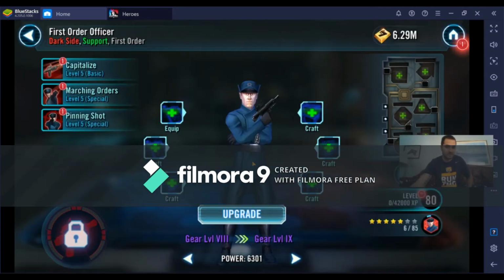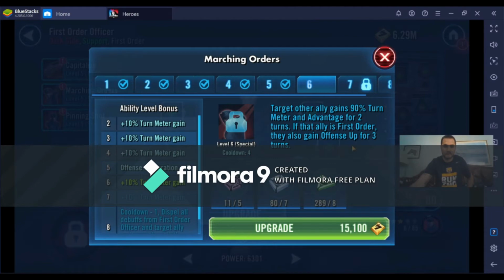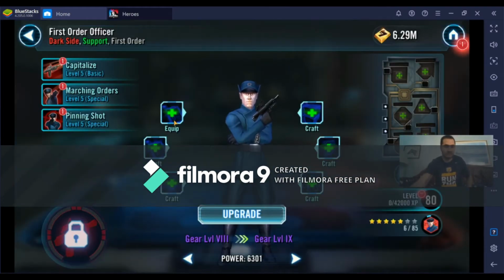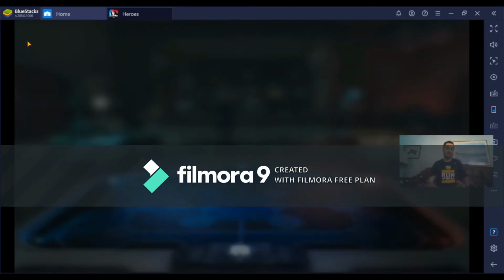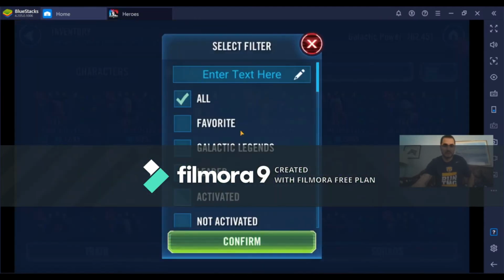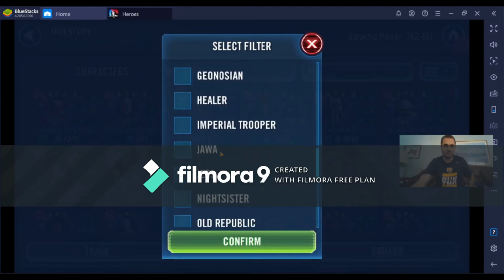Officer swaps turn meter with Marching Orders. He cleanses. He has a cooldown of 1 and he cleanses later on. That's very, very nice. So you have 3 people who gain turn meter, you have a big tank, and you've got somebody who's heavy. Very good defensive team in the beginning game. I recommend focusing on them as well. So you have Bounty Hunters and First Order.